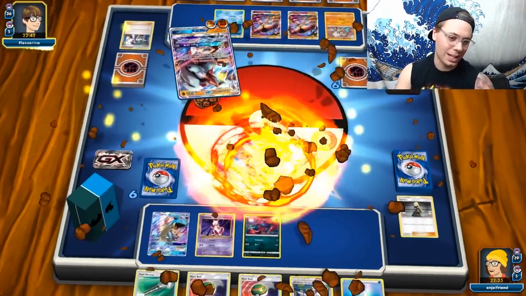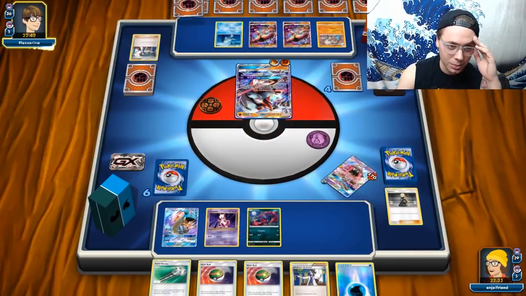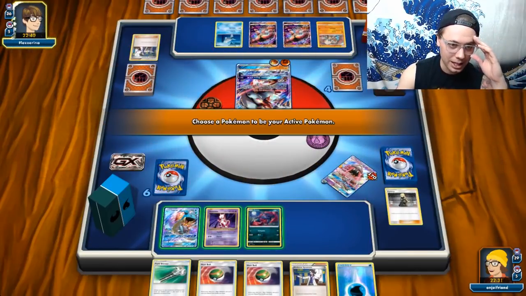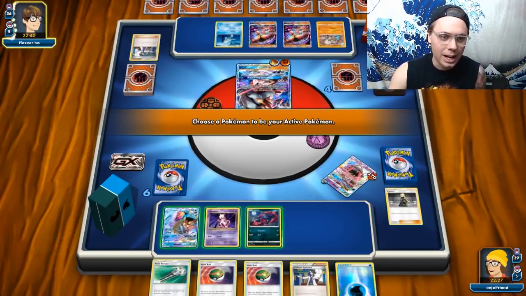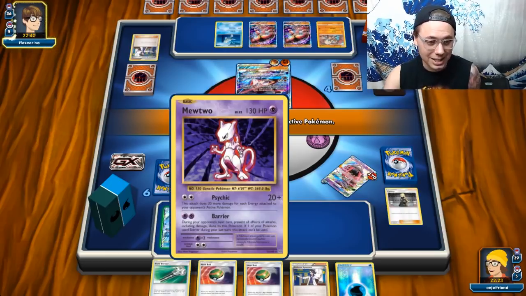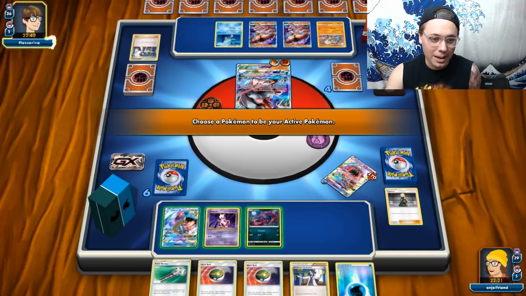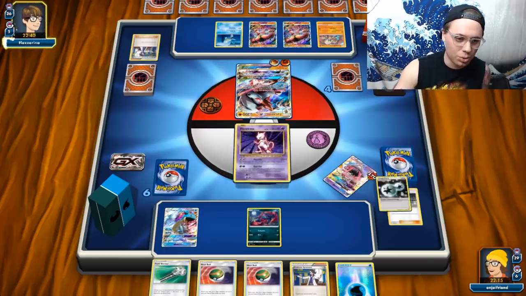So Dangerous Rogue GX. I'm getting punished for my benching of the Zorua there, but I feel like we need something in order to set up and actually get moving here. I feel like probably my best option is to try and Psychic with Mewtwo while I maybe hopefully hit an Enhanced Hammer. That's probably my best course of action, so let's try that.